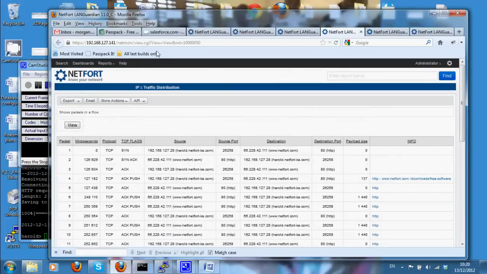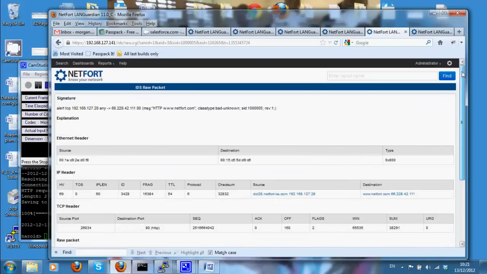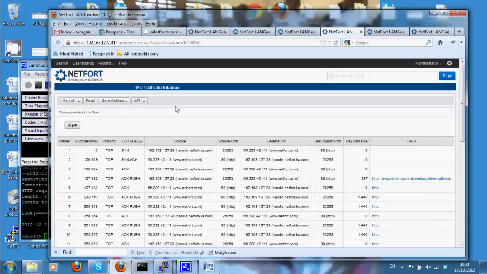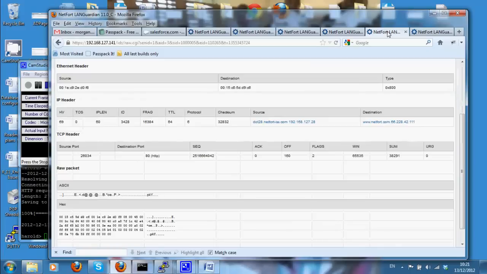So there's quite a lot of detail in the packet trace here, and we're providing summary detail on this page of all the packets. If we want to look at a packet in more detail, we could click at this link here and it throws up a page similar to this. This isn't the exact packet we're looking at here. It shows us Ethernet headers and IP headers and some of the raw packet information. So you can get a quite detailed view of all the contents of the packet. So to summarize what we looked at here, we looked at some new type of alerting in LANGuardian based on DPI analysis or particular source and destinations, how we can create PCAP traces for saving or later analysis, and a new type of analysis showing packets in flow.